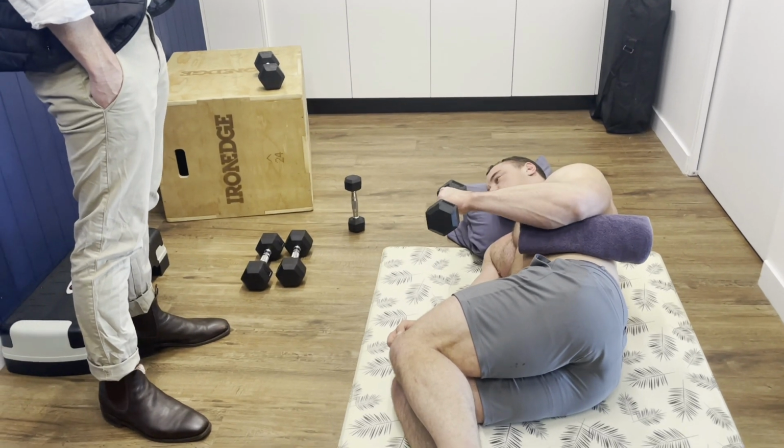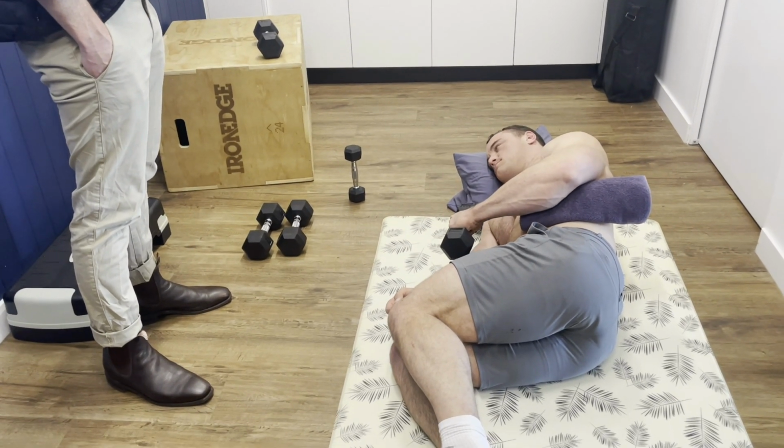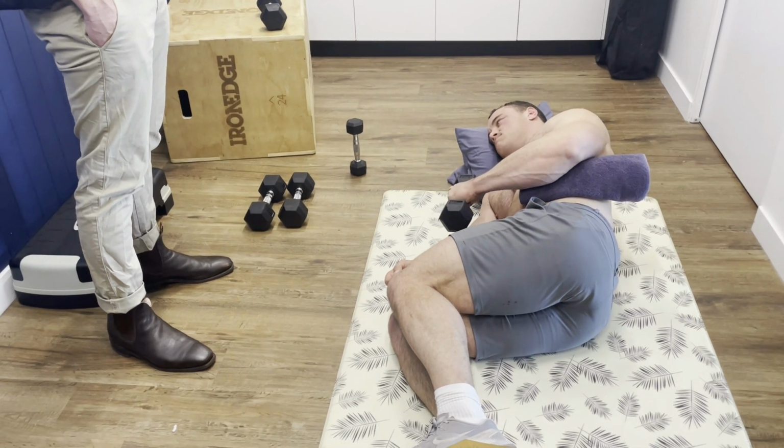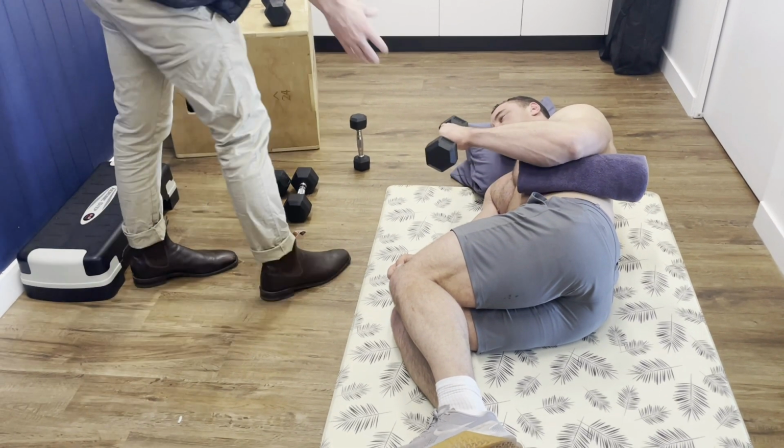You should be able to lie on your side with a 3 to 4 kilo dumbbell and do 20 to 25 repetitions slowly, 2 seconds down, 2 seconds up, with minimal fatigue. If you're not getting that as a powerlifter and you're wanting to put thousands of newtons of load through your shoulder, I think something's going to break down eventually, and perhaps it might be the long head of the biceps tendon. Yeah, like I said, we can get away with that in our sport.